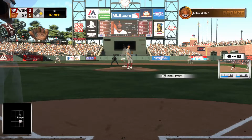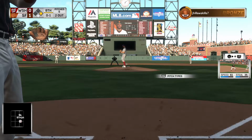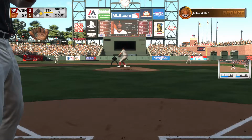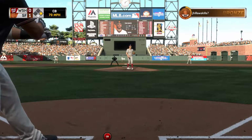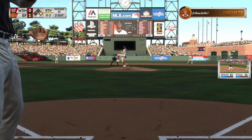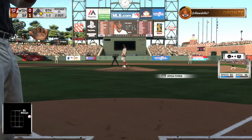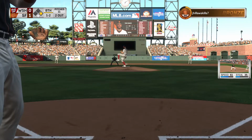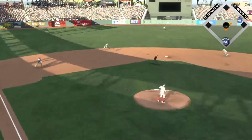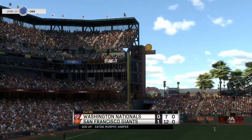Called strike to the 35-year-old veteran. 0-1. A knee buckler, and he swings and misses at it. Looking at the first pitch for a strike, then takes a swing, and now you find yourself down 0-2. He's just got to battle. Spread out, get ready to swing at anything close, and make sure you don't get called out on the third strike. He's set, and the 1-2 pitch. Hit on the ground to short. Turner has it, on to second for the force out, and the side is retired.